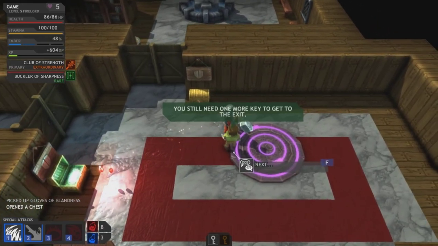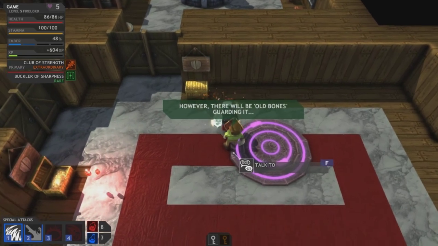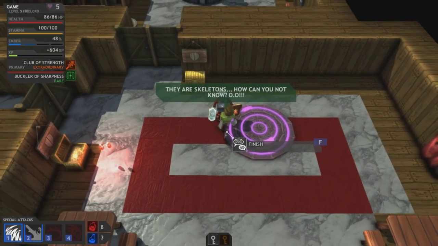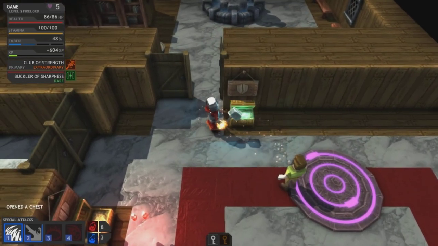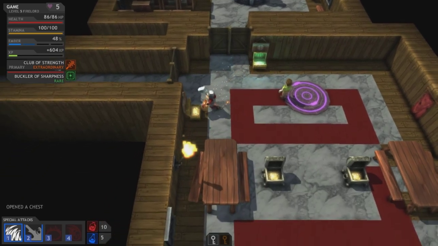What do you say? Still need one more key. You can get it through going to the path upwards. However, there will be old bones guarding it. Old bones? They're skeletons. How can you not know? Well, you bloody say old bones, but you mean skeletons, for God's sake.